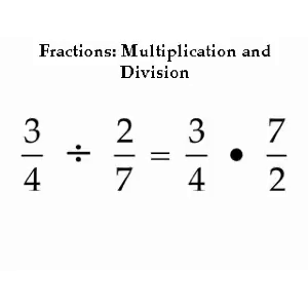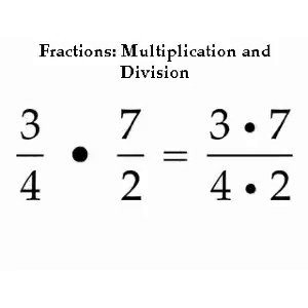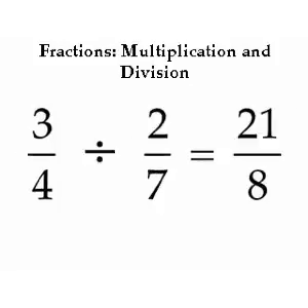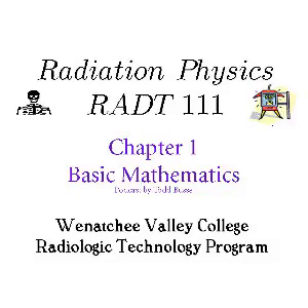We look to see if we can cross-cancel. In this case, we cannot. So we take our numerators, 3 and 7, multiply those together, and get 21. We take our denominators, 4 and 2, multiply those together to get 8, and we get 21/8. And it is reduced to lowest terms, and we're going to leave it like that. Usually I leave things in improper fractions and do not put them into mixed numbers, because later on it will be easier as improper fractions. So we're just going to leave it as 21/8.